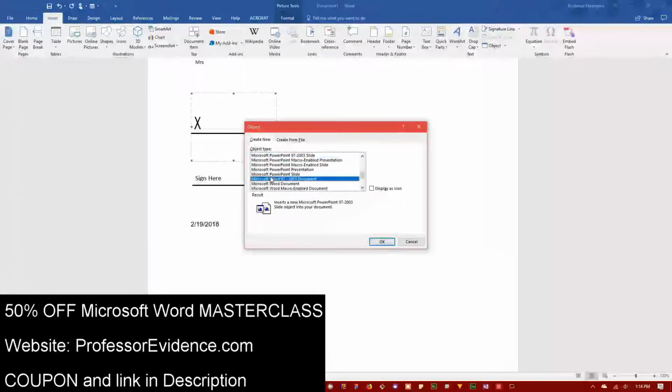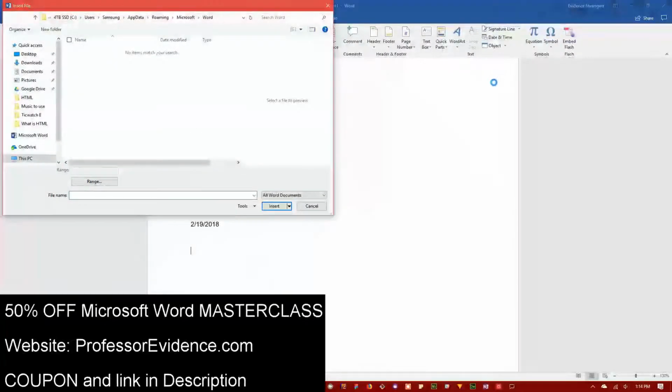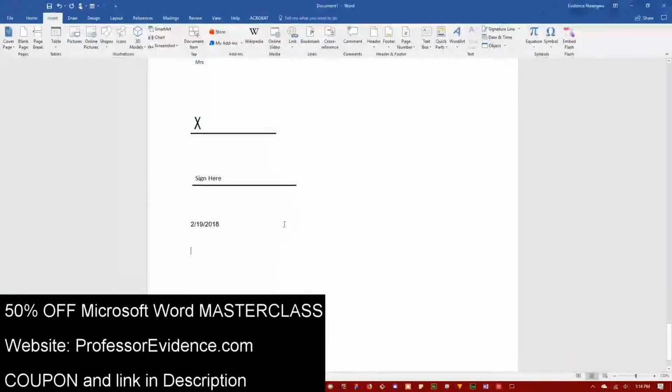So you can choose different objects to insert into Microsoft Word. I'm just going to click out of it. And under objects, you also have text from file. Most times you will not be using these things. It's not a common thing that you normally use in Microsoft Word.